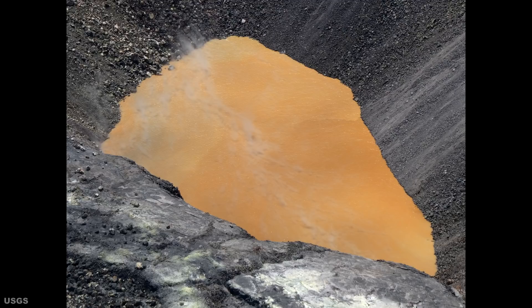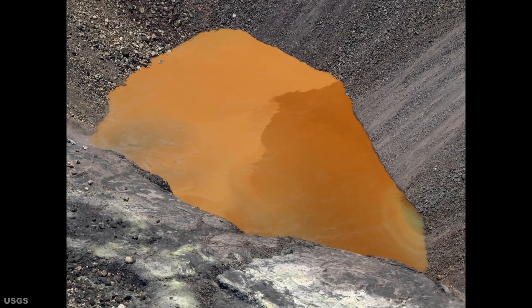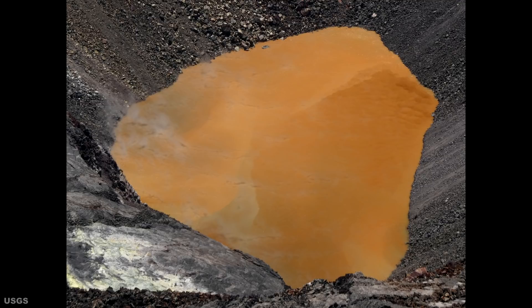Periodic measurements of the lake depth indicate it is continuing to rise inside the crater. It would appear the influx of surrounding groundwater and percolating rainwater is the source of its continued growth. Moving on to June 30th, this photo shows a distinct and sharp color boundary between the dark brown and tan areas of the lake. At the bottom right of the picture, you can see a greenish area in the water. These greenish water areas correspond with the regions of higher temperatures as measured by the thermal imagery. Current speculation is they may represent the leading areas of water influx into the Crater Lake. The June 30th observations did not reveal any significant changes in the Crater Lake, though the surface of the lake did show some interesting color variations that day.